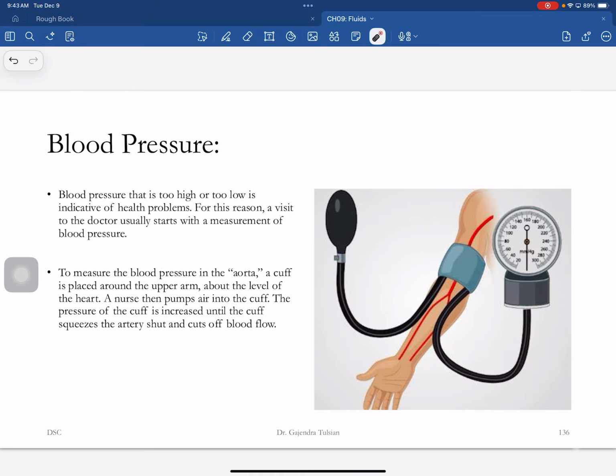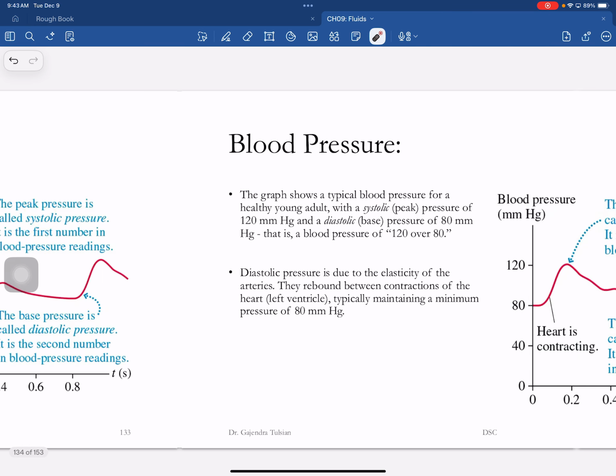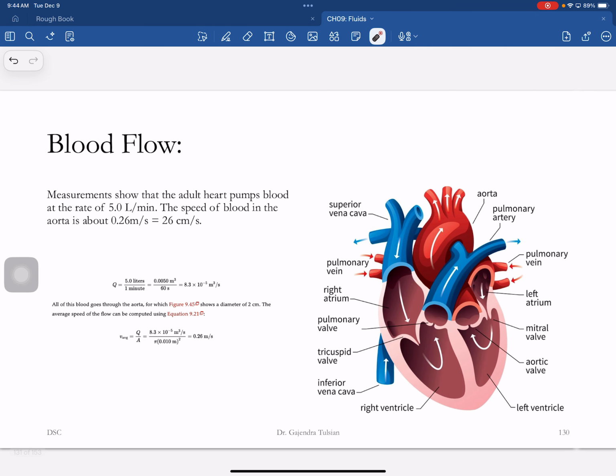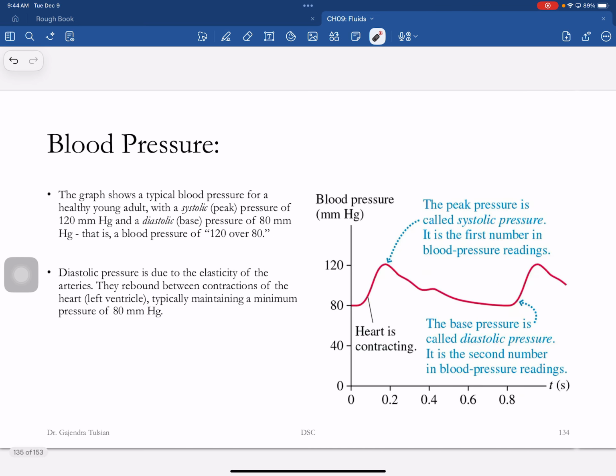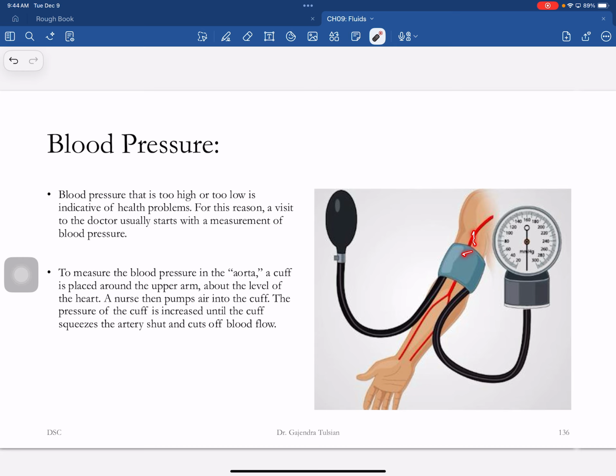I said the blood pressure at your heart is 120 millimeters of mercury, but that's not where the blood pressure is measured. They measure the blood pressure in the brachial artery. The reason is that when the blood comes from the heart to there, it's going through a big pipe, and the blood pressure does not drop much in flowing through a big pipe. So as long as you measure the pressure here at the same level as the heart, you're getting the pressure at the heart.